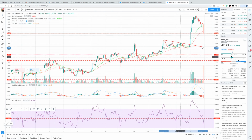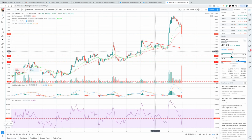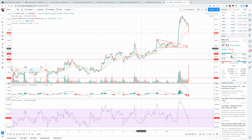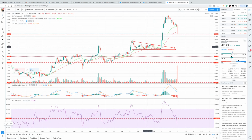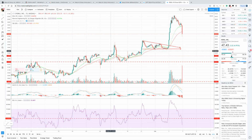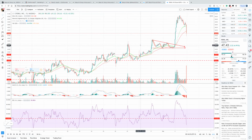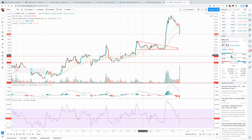So you're looking for all these indications that the stock is healthy. You're looking at how it handles support, and you're also looking at the news surrounding the stock, especially if it's about to hit earnings, or if it has joined forces with another company, or if it's being bought out or anything like that. All these things will basically bring the value of the stock up. For example, when IBM acquired Red Hat, Red Hat just went crazy, it shot up like crazy. So again, it's a combination of technicals but also fundamentals. So that's a good example of how to swing and what to think about when swinging a stock.